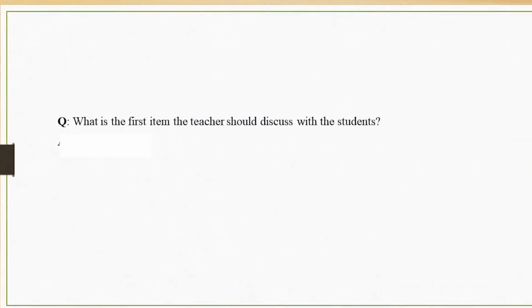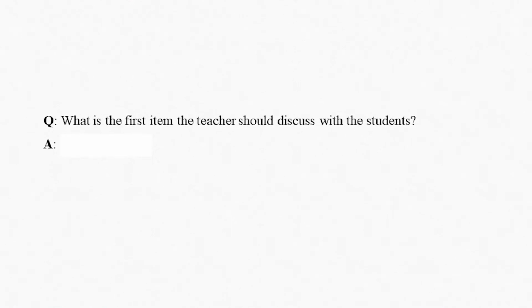Let's go through the next question. I hope this is really easy for you. Would you move down? What is the first item the teacher should discuss with the students? I'll give you a clue. It starts with an R. The first item the teacher should discuss with the students are the rules. So will you write it in capital letters? So after we've put our self-start to the side, the first thing we're going to talk about are the rules.